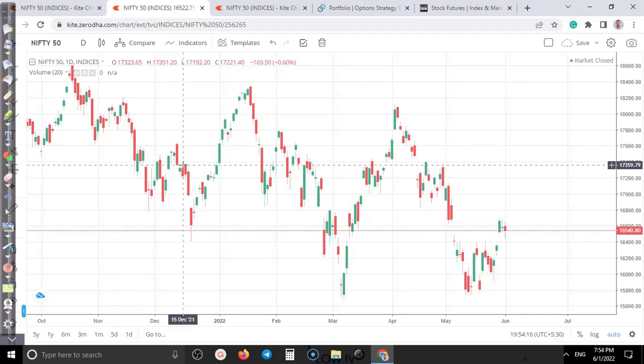Alright guys, this is Nifty on the daily chart. Nifty is forming a very interesting pattern. In this video we will discuss what trading strategy we are going to deploy for tomorrow, where our entry and exit points are, and definitely we will discuss the option strategy for the expiry, what type of option expiry trading strategy we are going to deploy.